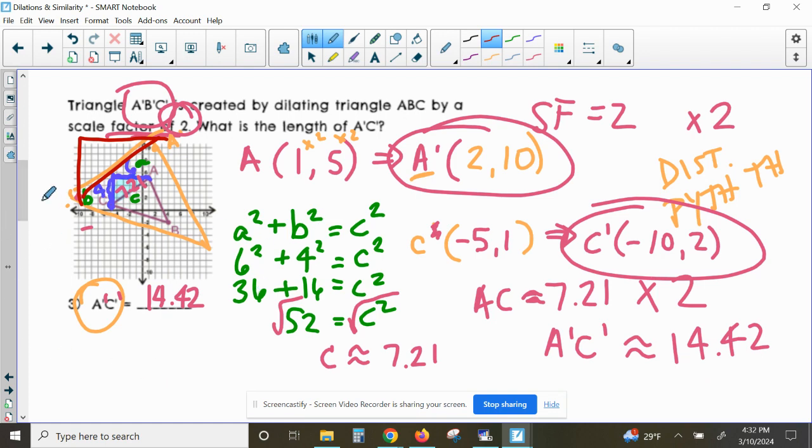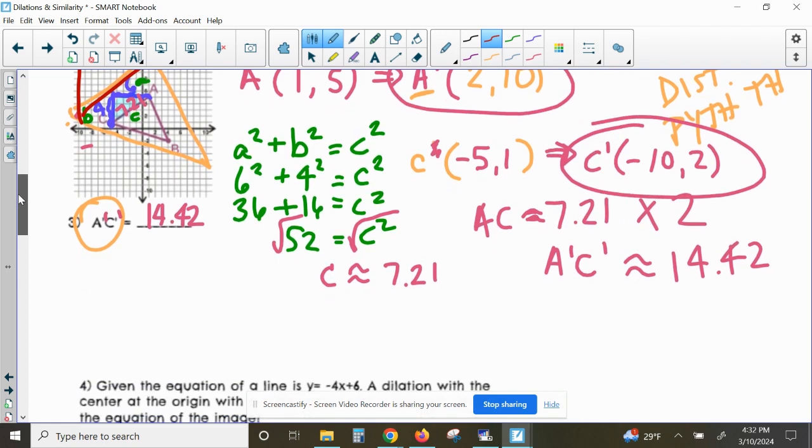And remember, you always could do distance formula, but if you remember when we did distance formula, there was a lot of sign errors on that. So Pythagorean theorem seems to have less chance of error if you remember how to do that.